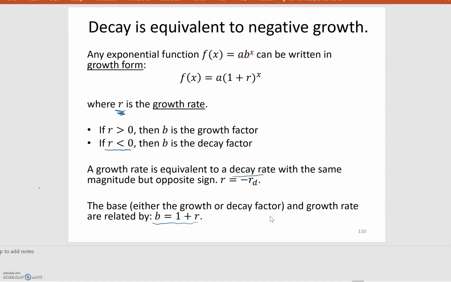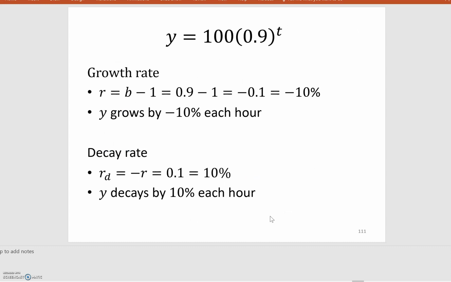I'm going to go back to the slides now and get some more experience with this, and hopefully it'll become more clear. So here's an example just to straighten things out. We've got an exponential function. We have the initial value of 100, and then you have the factor of 0.9. And notice I'm just calling it a factor. I'm not specifying growth or decay. I could, though, because it actually is a decay factor, but I'm just calling it a factor. So 0.9. So what's the growth rate? Well, the growth rate is -10%.